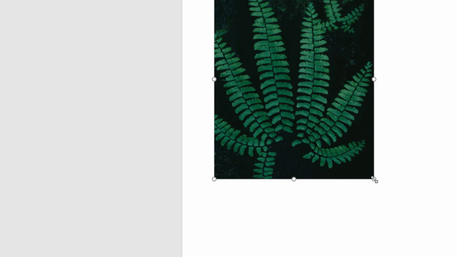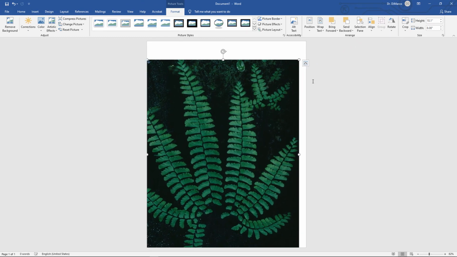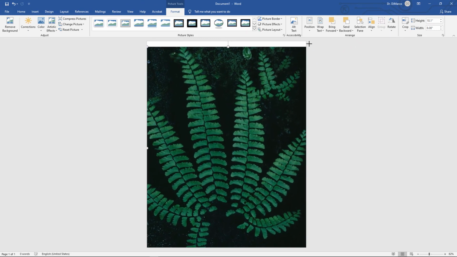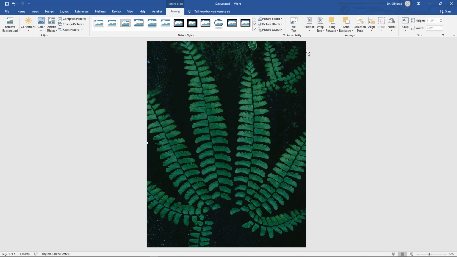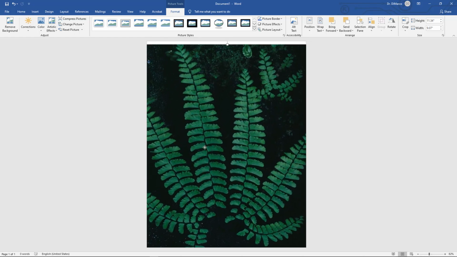So once I do that, I can also scale this manually. So I'm going to do that. I'm going to always grab the corner, and I hold the shift key because I'm a trained graphic designer. I'm going to pull this up, and what we want is for this to kind of fill the whole page. But you'll notice once we set that, now we can move this whole thing around, and we can position it how we want.